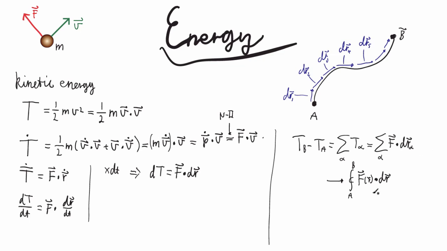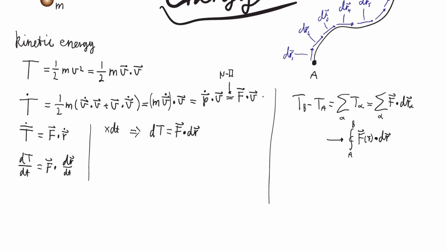If you're not familiar with a line integral, I suggest you look at the math interlude on line integrals. You will be asked to calculate a few of these, both in homework and probably on the exam. But I'm going to now assume that you know how to work with these. In any case, the result that we get is that the change in kinetic energy is the integral of F dr.